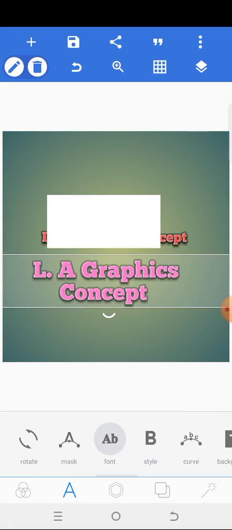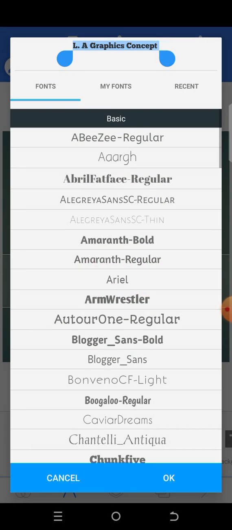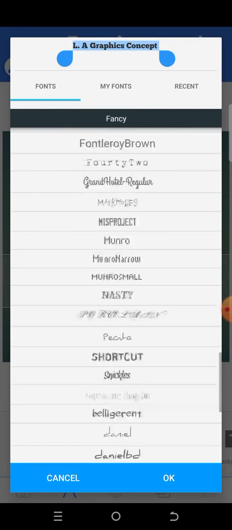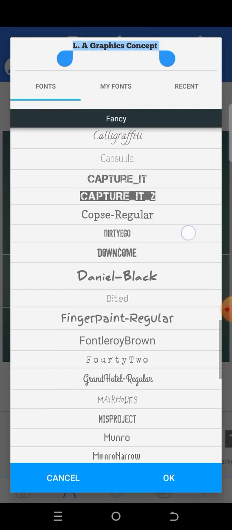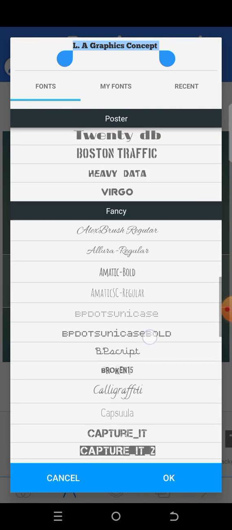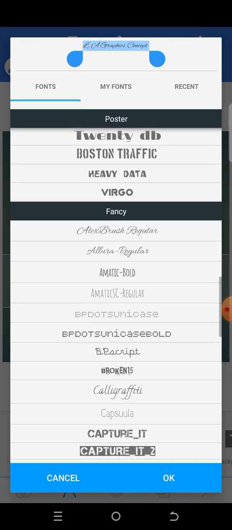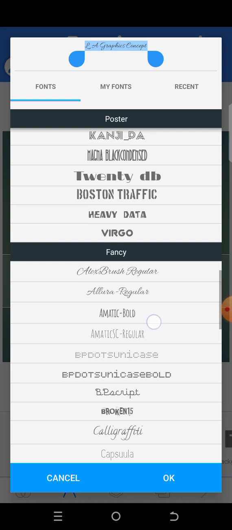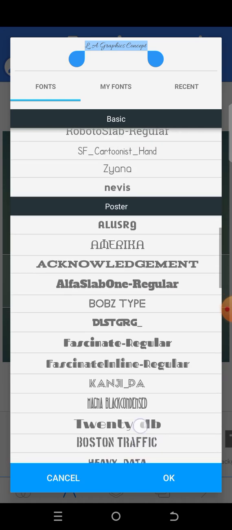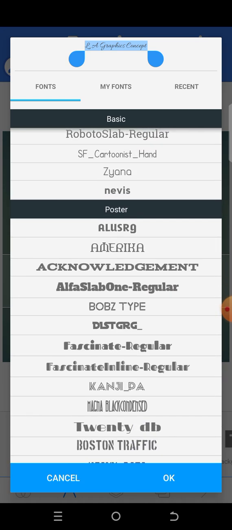Though you can change the font here. You can see different fonts here. You can change the fonts. But all these fonts, they are not enough for a professional graphic designer. They are not that enough. So there's a way you can add external fonts to this Pixellab.